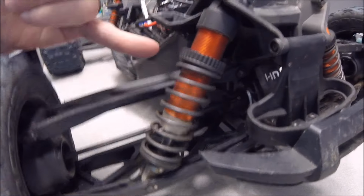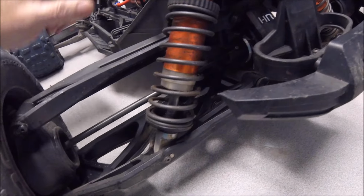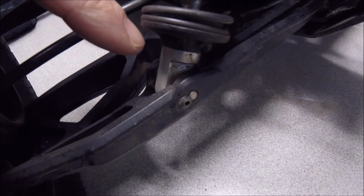I had busted at least one stock piston before going to M2C, and I think I bent two or three shock shafts. Again, with this M2C setup, they've got 70-75 rod ends.